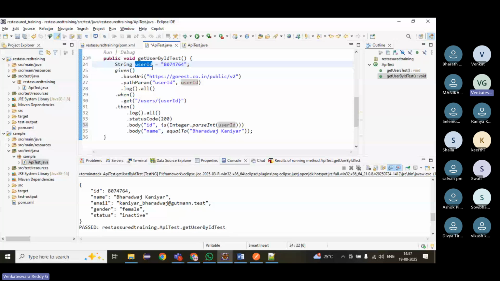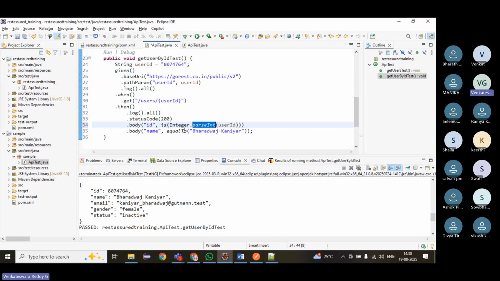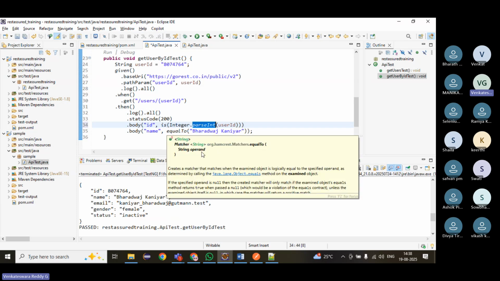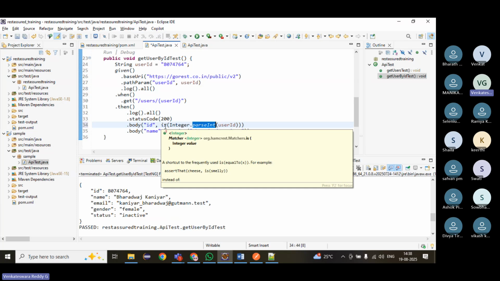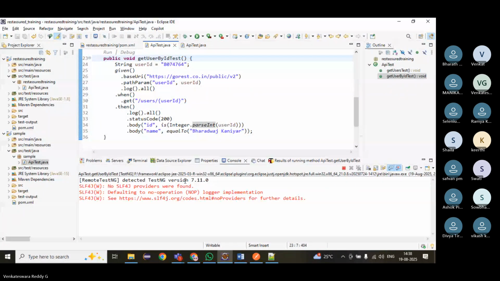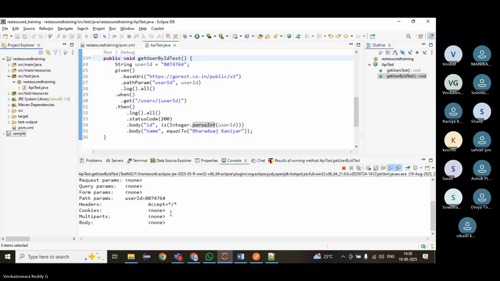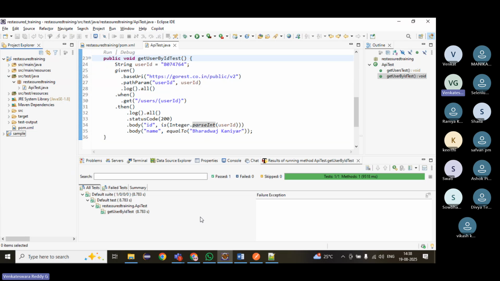Okay, actually here we have taken it as a string, right? That's why maybe we are getting the issue. We have to convert to an integer. Is will match the integer. Is matches the integer, while equalTo matches the string. EqualTo takes the input as a string, is will take the input as an integer. Now it will work. Okay, fine, it's working fine.